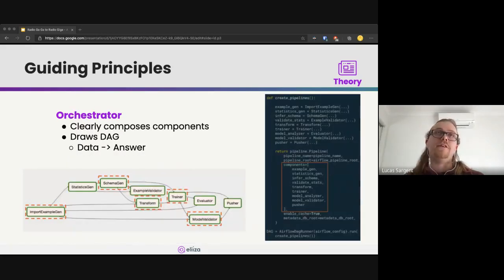Next up, we've got our orchestrator. When determining an orchestrator, we want to make sure that whatever we choose clearly composes our components. An orchestrator could be configuration-based, or code-based, or described in some graphical user interface. But whatever form it is, we really want it to describe the DAG of our ML pipeline from data to answer as clearly as possible. What I've pictured here is actually an excerpt from my colleague Shin's talk on building ML pipelines, which goes much more into the nitty-gritty of using some of those major ML pipeline platforms and tools. On the right, we can see how a pipeline is composed for TensorFlow Extended in Python, and then below is a diagram of how that pipeline flows visually.